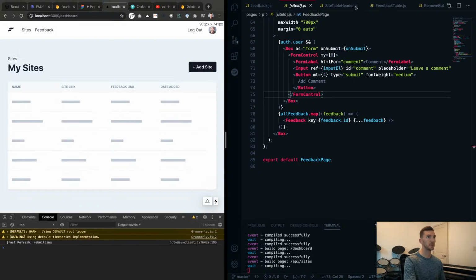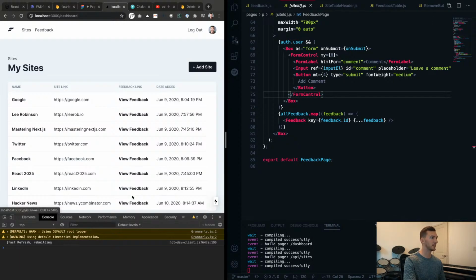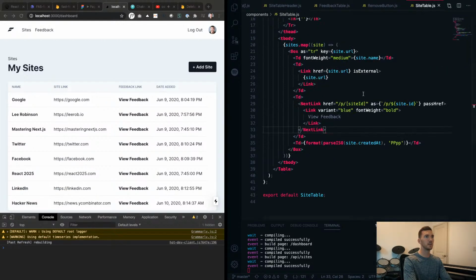If you saw, I quickly sniped in here and made this font weight better. Color of blue, font weight medium. Oh, Prettier, why are you so slow today?